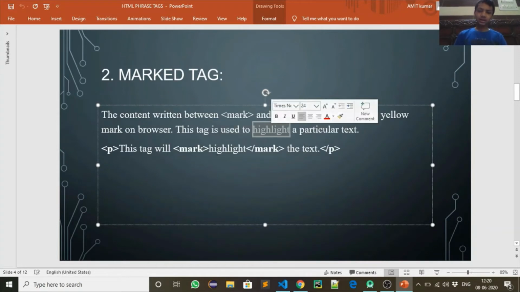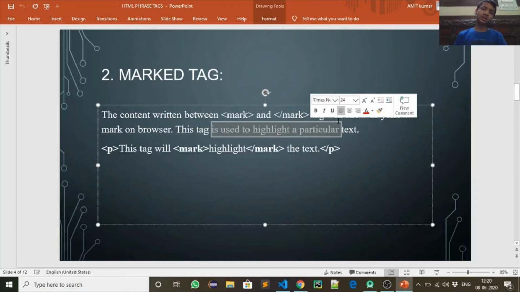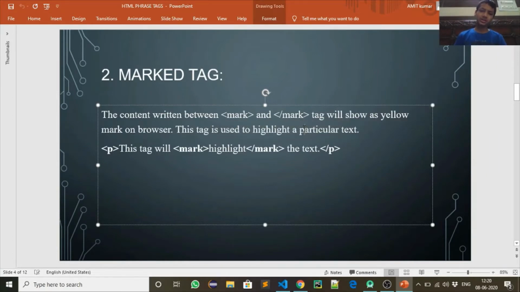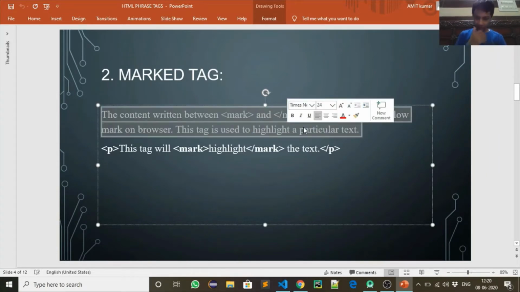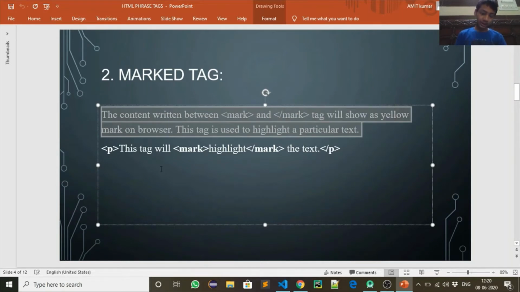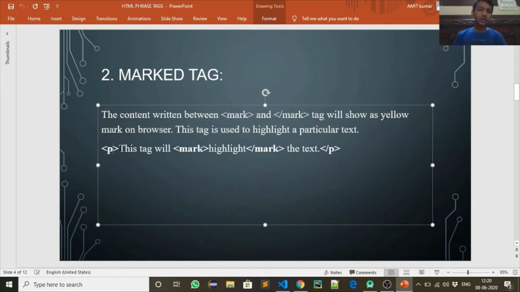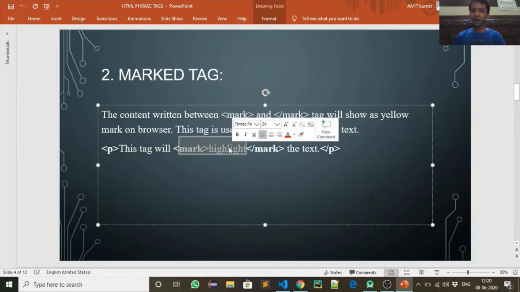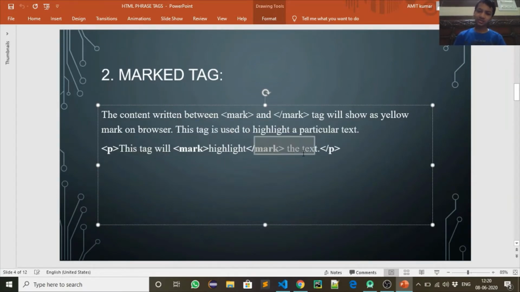The default highlighting color is yellow. I will also tell you, as I told you in the last video, how to change the color. So this is an example: the mark tag, then the text to highlight, then the closing mark tag.